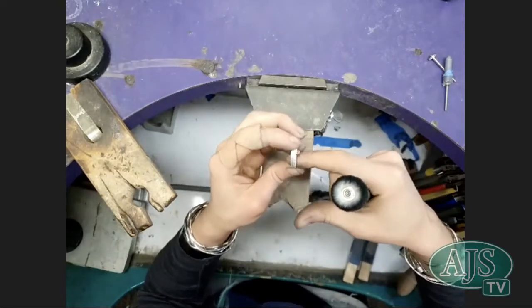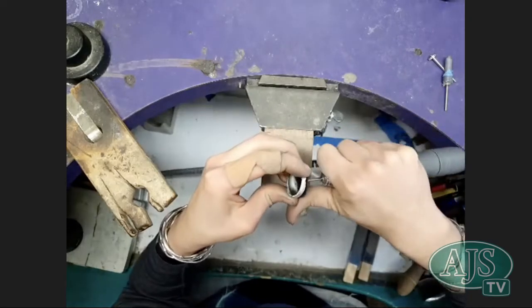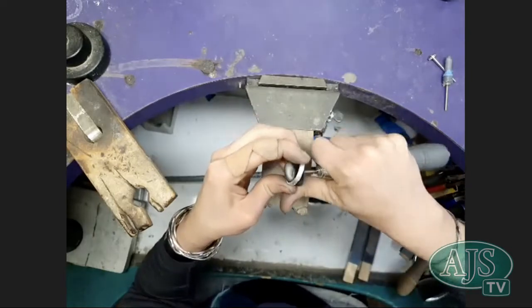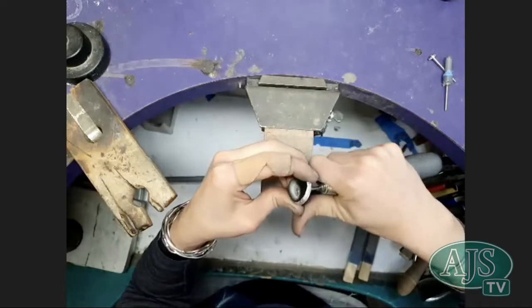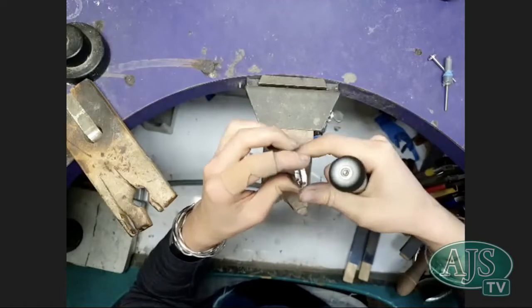So I've burnished the inside. I've emeryed it lightly. And now I'm going to come in with my little cotton mop, and I've got some polishing compound on it, and I'm just going to brighten up the inside of that ring.